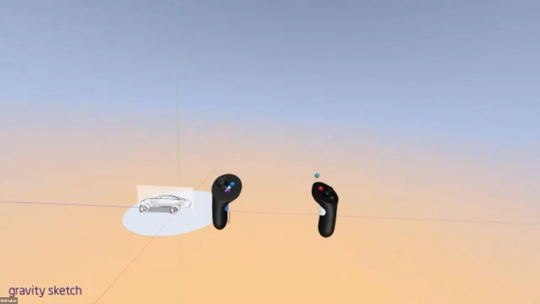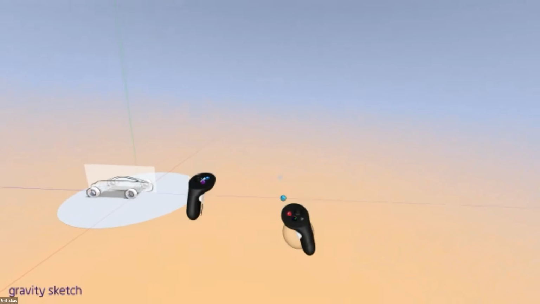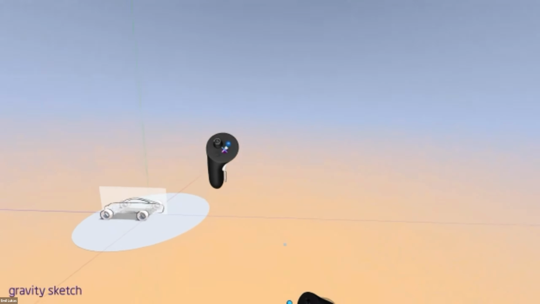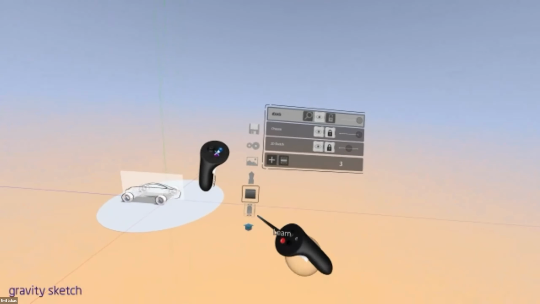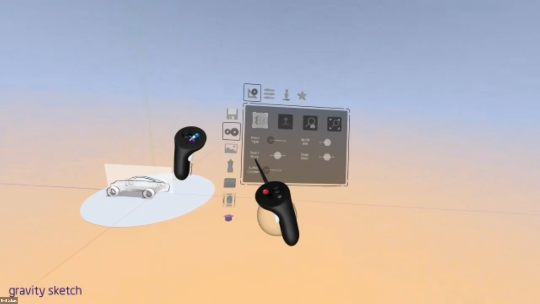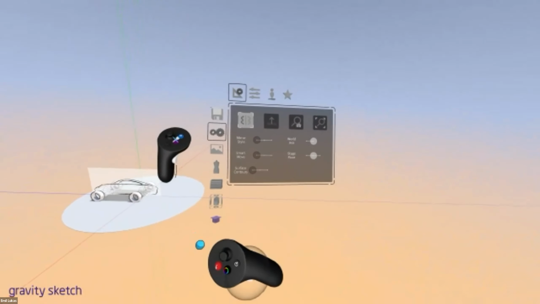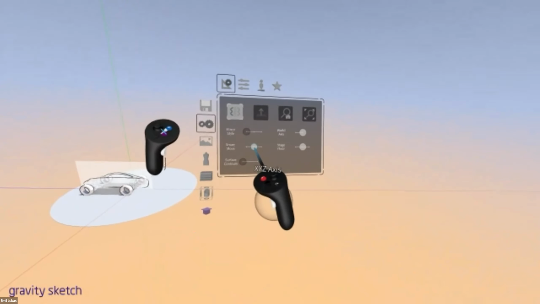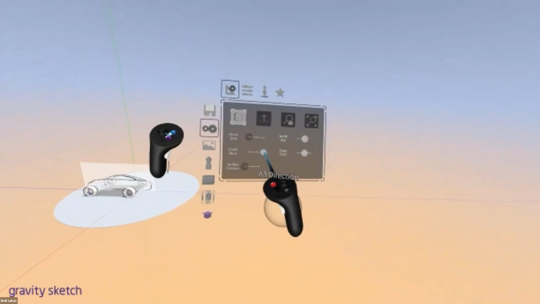Okay, so in order to use that feature, there's one thing we need to do first, and we've got to make sure that Smart Move is actually enabled. To do that, you'll press the blue menu button, go to Settings, and there's this option right below Mirror Style that says Smart Move. All the way to the left is off, the middle is X, Y, and Z, and to the right is all directions.